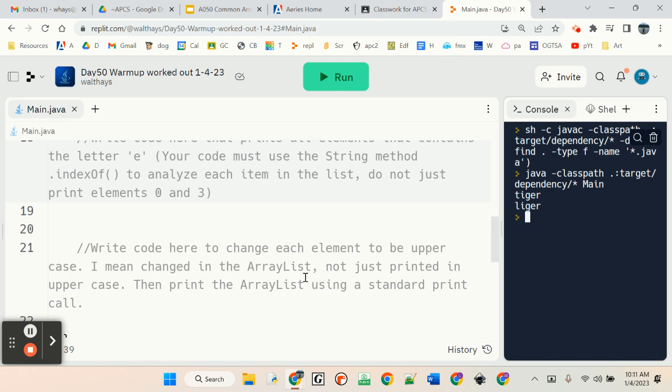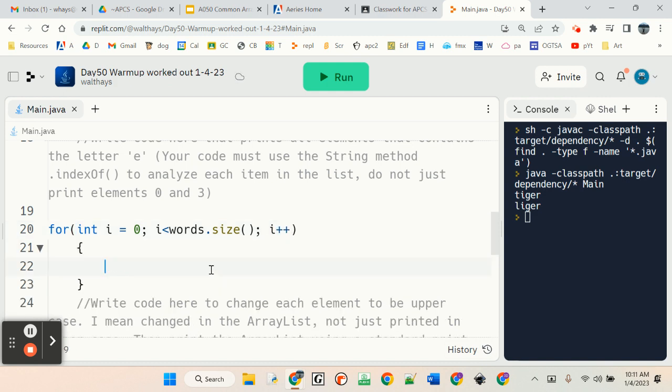With ArrayLists, you use get and set to get something and then to set something. Use dot size with parentheses in the for loop. So I'm starting part 2 right here.